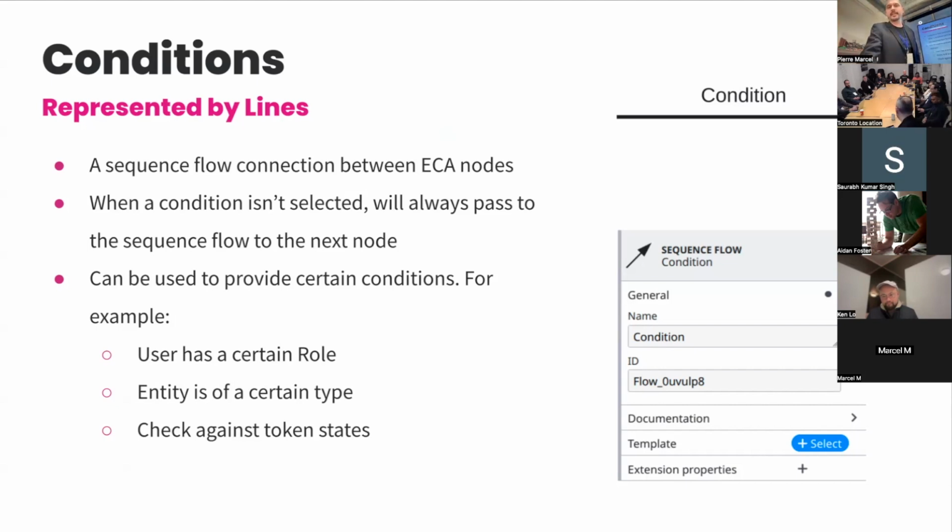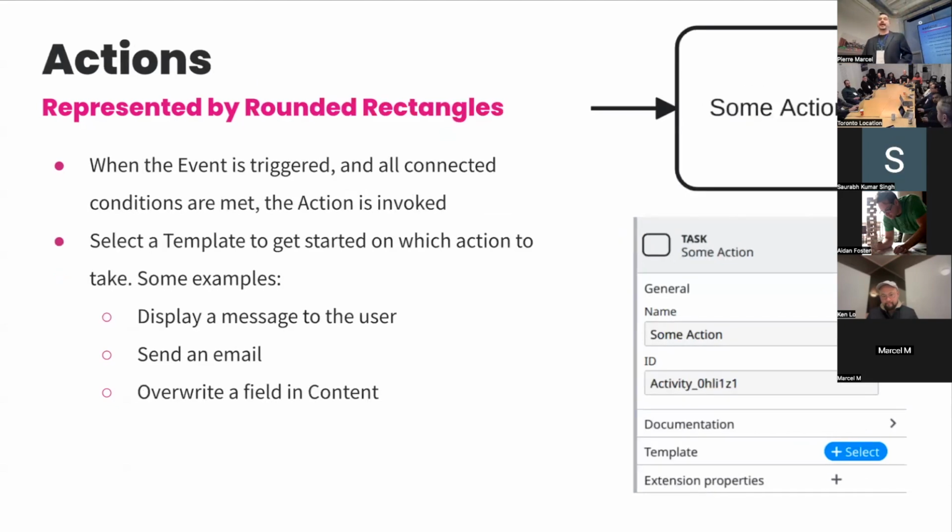It can also check different conditions for tokens as well. Directly within the token module, if you have a special token that you've created yourself, you can check the value of those tokens.